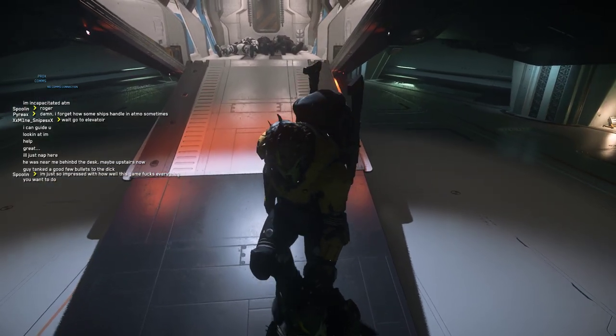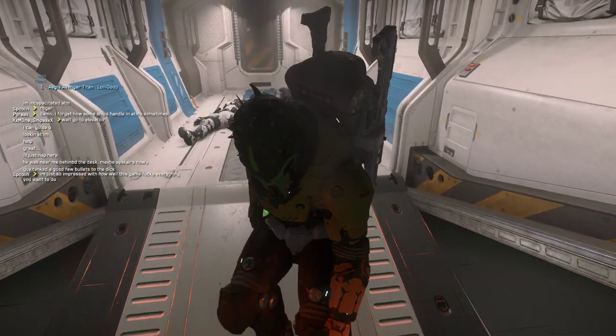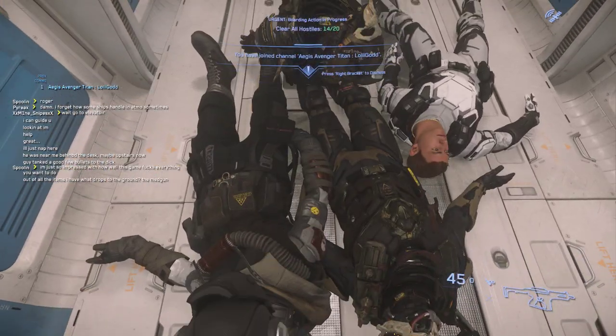Yeah, you see my helmet? This is how I got it. You just bring a bunch of bodies onto the ship. I did a depot last time with like 10 bodies. So I'm getting myself a bunch of free armor sets doing this.